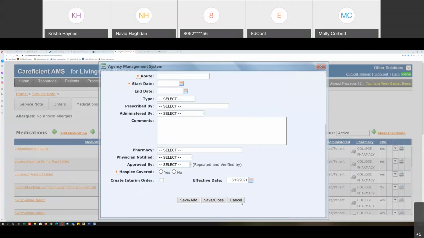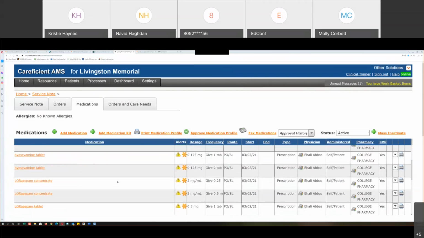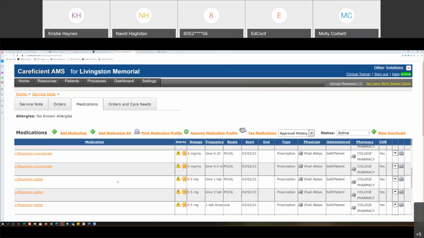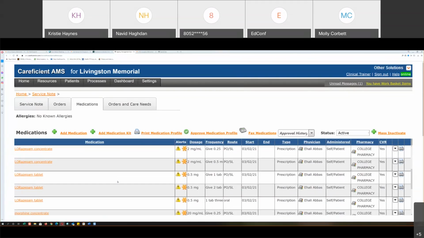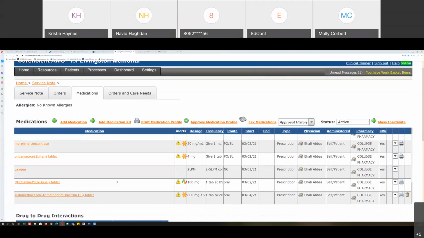Oh, that piece? Yes. So I'm going to do one other thing, and then I will show that, because we're going to have to do that approved medication profile again. So let's also say while you're there that you notice that because of his possible UTI, that his, let's say he, let me think of something.